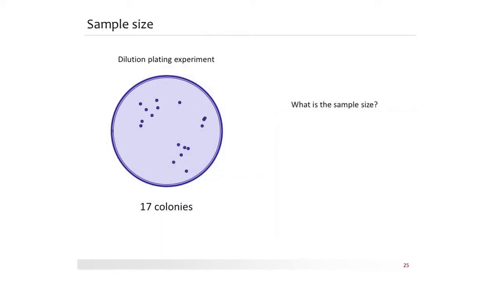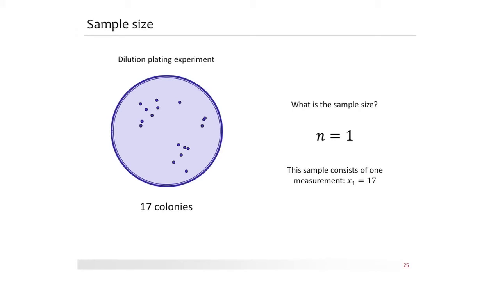Now, let's go back for a second to our previous example. If you have a dilution plating experiment, you have 17 colonies. Now you tell me, what is the sample size here? 1? Who thinks differently? Silence, you don't think. You should. Everybody agrees it's 1? Yes, it's 1. That's true. Some people might say it's 17 because there are 17 colonies here, but no. This is one measurement, you can call it x1, the first measurement, it's 17.